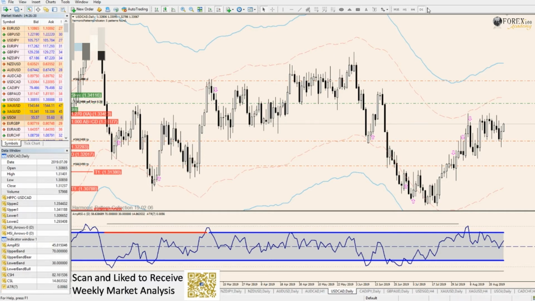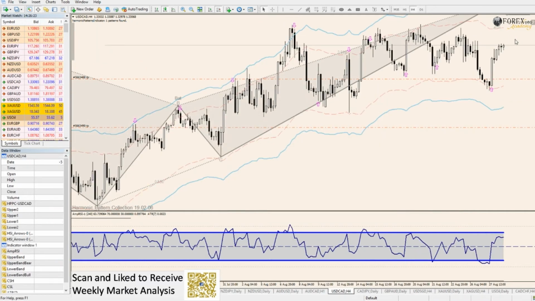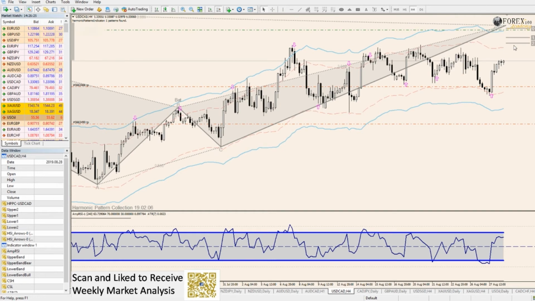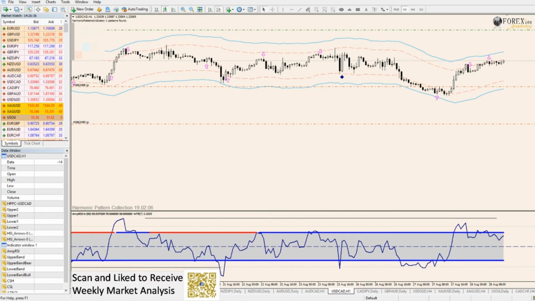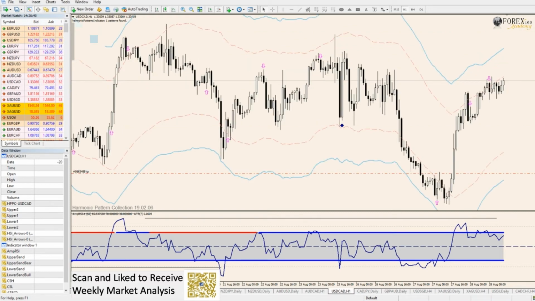You can see all the pending orders. 4 hour. This is the bat pattern I'm looking for as well. Okay, so it is still highly possible. Okay, great. Alright, to the 1 hour chart. Okay. Yeah. So market went up, RSI divergence, arrow.